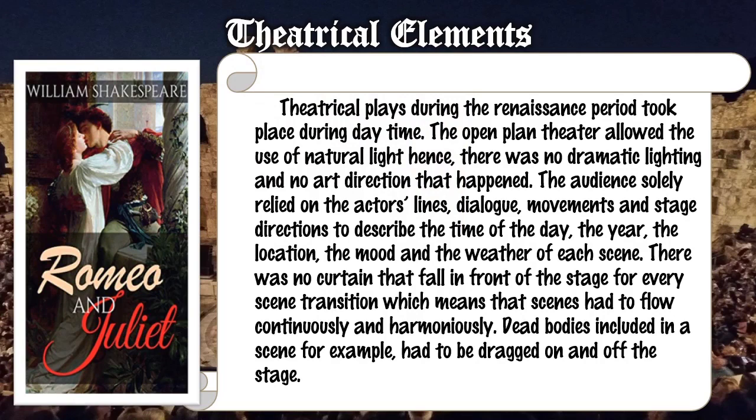Theatrical plays during the Renaissance period took place during the daytime. The open-plan theater allowed the use of natural light. Hence, there was no dramatic lighting and no art direction. The audience solely relied on the actors' lines, dialogue, movement, and stage directions to describe the time of the day, the year, the location, the mood, and the weather of each scene.